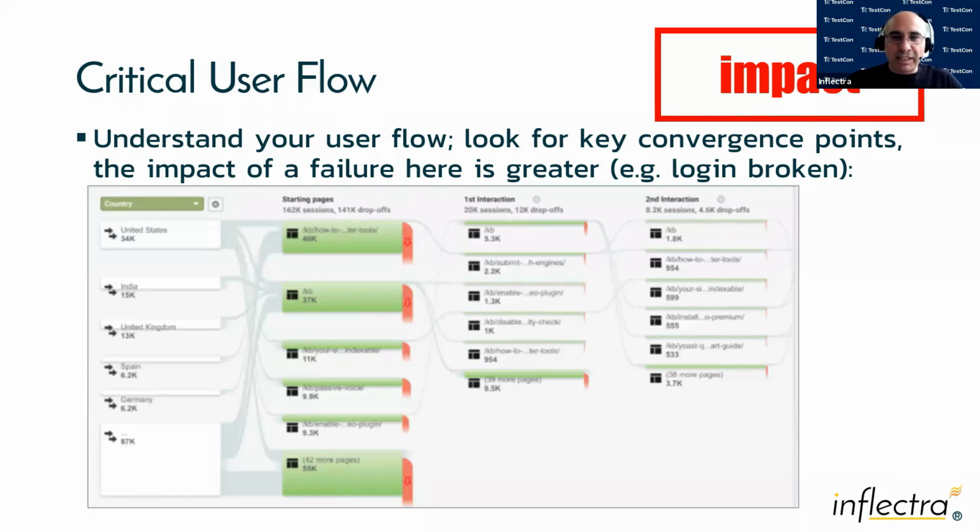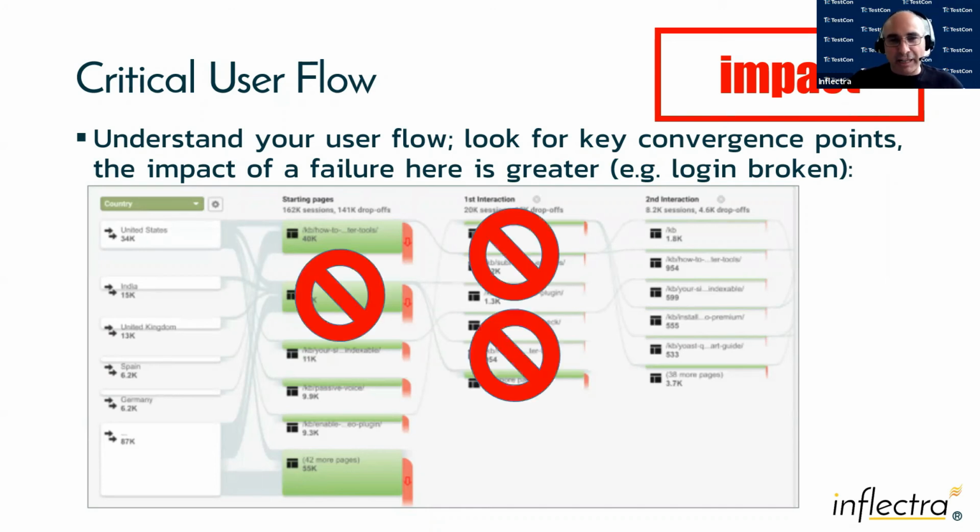So make sure you understand that, because first of all, if you do have a bug in the login page and it prevents you getting anywhere else in the application, you've now got an idle testing team who can't do very much, which is not going to make you very popular with the project management or with the people delivering the system. So make sure any pages that have user flow bottlenecks are well tracked, and if an issue arises, which can obviously happen, get it fixed as soon as possible. Make sure you understand why it broke. Spend extra time on those key choke points from a user flow, because if you get a failure here, suddenly you can't get anywhere else.